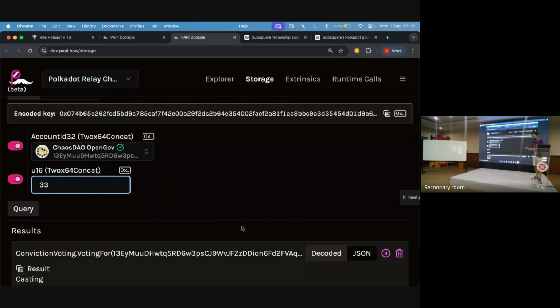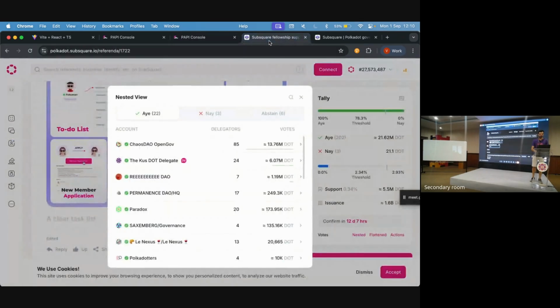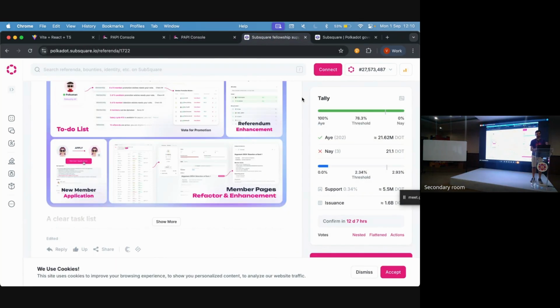But now, I have one referendum and I want to know who voted on this referendum. I just cannot do it, right? The only way I can do it is if I actually get all of the votes of everyone and aggregate them and give them to you. And this is why Subsquare is doing this. They have an indexer and they keep track of their state on their own database, right? And then they also offer an API, but this is not part of the chain. This is all off chain.